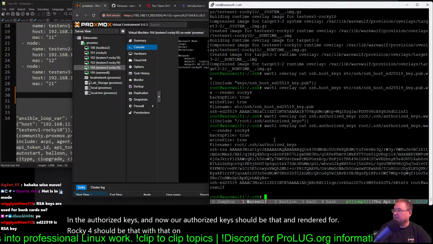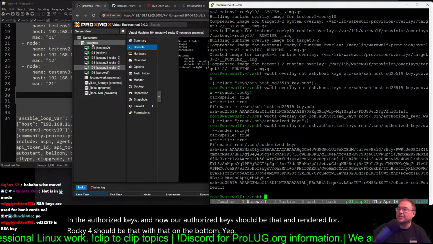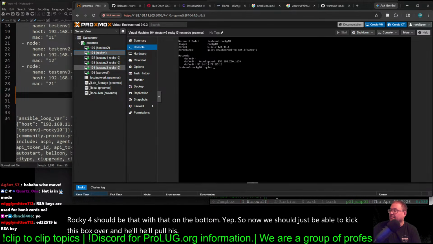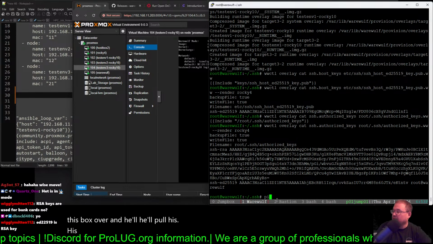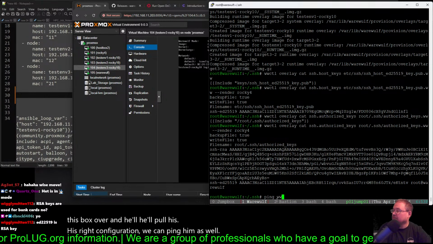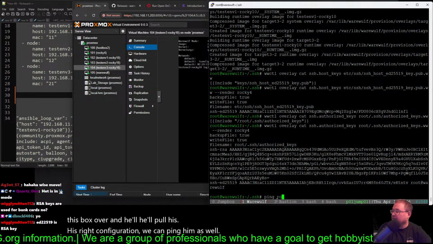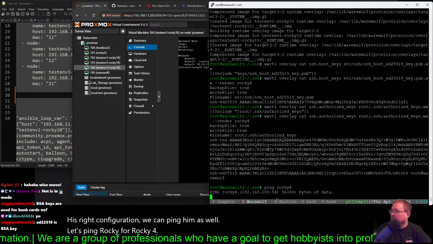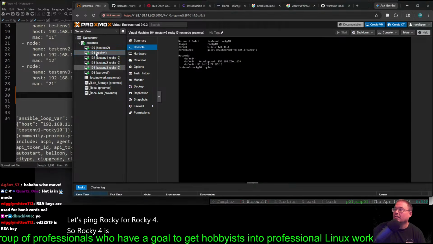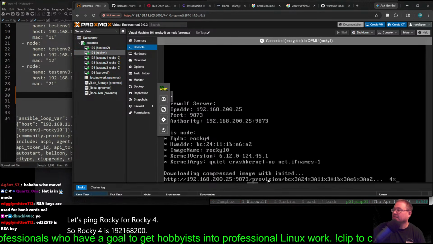Yep. So now we should just be able to kick this box over, and he'll pull his right configuration. We can ping him as well. Let's ping Rocky 4. So Rocky 4 is 192.168.200.54. Wait, did I kick over the right box? Yeah, here he is.